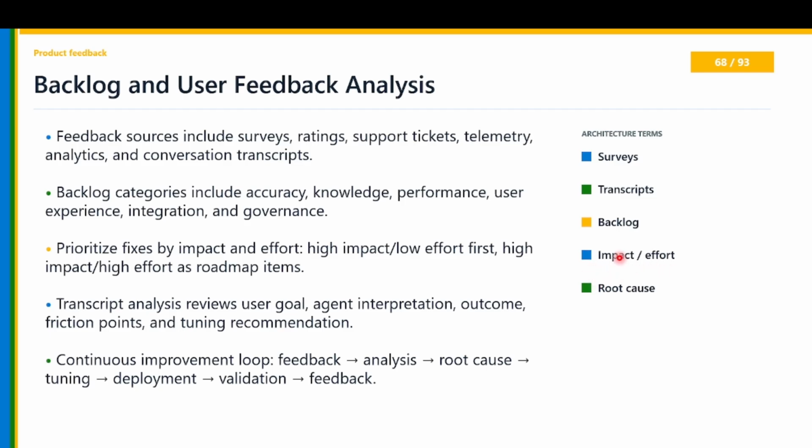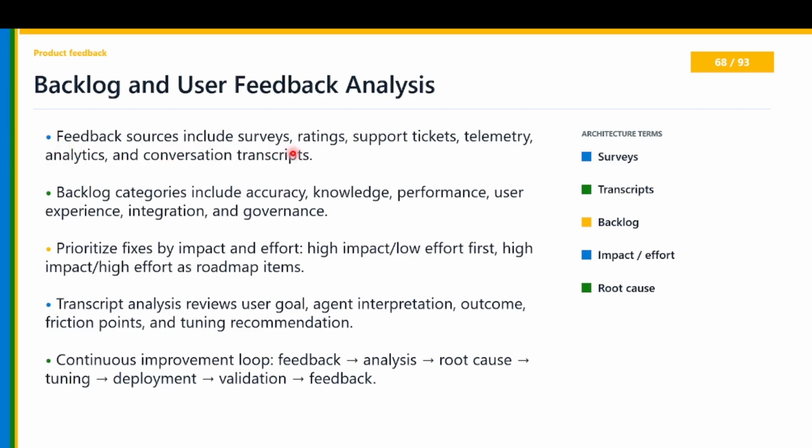Then impact and effort. In feedback analysis, impact is the impact of the agentic AI solution on the business domain, on the employees, and on the users. And then effort: what effort is it reducing? Is it wasting employees' time, or is it reducing their time? Is it optimizing their output, or is it adding more work to them, or is it increasing cost, and so on and so forth? Then root cause analysis. If there are problems, what causes the problems? So these are the architecture terms, tools, and ways of collecting feedback from your architecture. Let's look at this in detail.